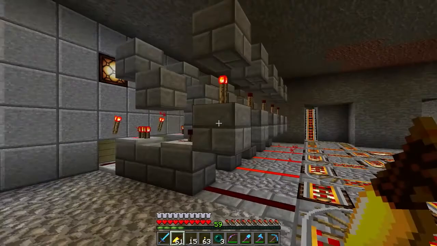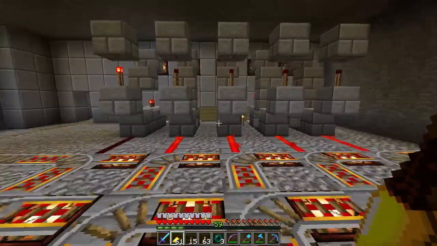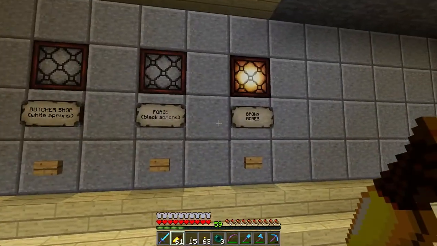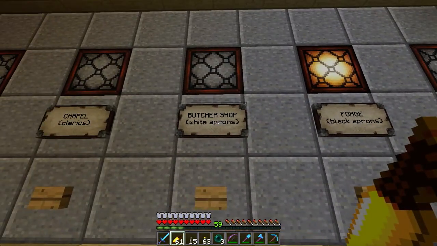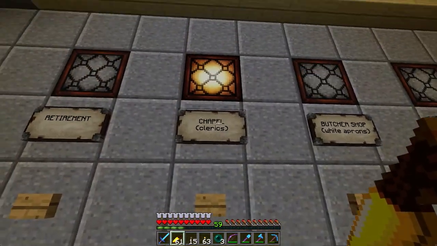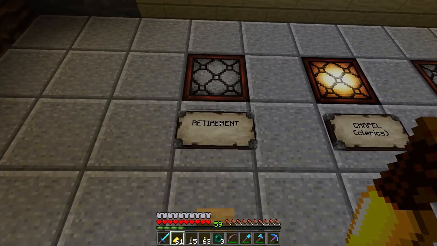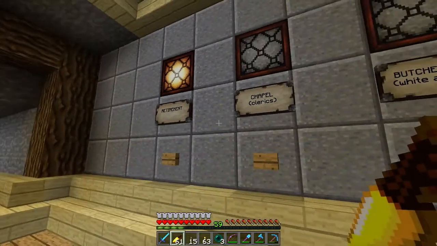I didn't build it on camera because I think we'll get more into this when we do it in our Nether train station. So we have several choices. We have the brown robe village, we have the forge where the black apron guys go, we have the butcher shop where the white apron guys go, and we're going to have our chapel where the clerics go, and then we have retirement. Now, what does retirement do?